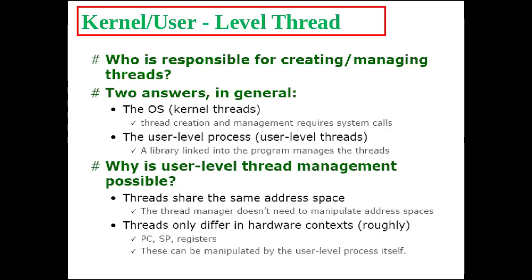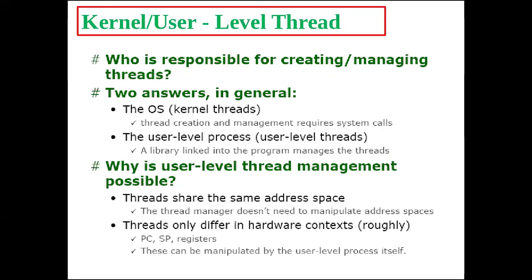So why is user level thread management possible? Or how is it possible to manage threads at the user level? First reason, as we know, is that threads share the same address space. The thread manager does not need to manipulate the address space. No need to create a separate memory space. Everything exists within the address space.